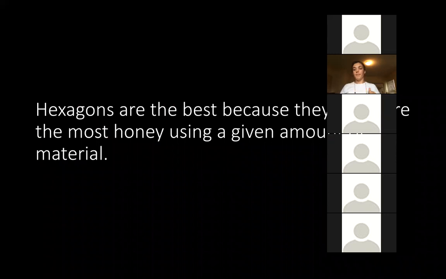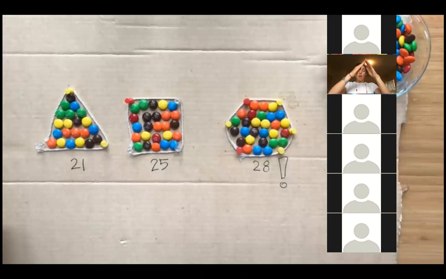And this is actually an activity that we do on some of our field trips. I made a video about this a couple weeks ago for our YouTube channel, which you can find online. It's a very simple activity. You just take a certain amount of material, so in this case, 3 equal lengths of string, and you can make the 3 shapes and see how much honey or M&Ms you can fit inside. And you can see you can fit way more M&Ms in the hexagon than either of the other shapes. So it's something fun that you can play around with at home.